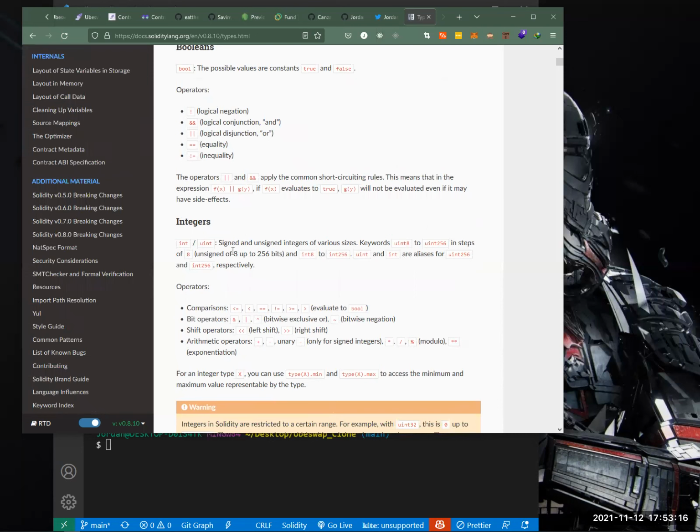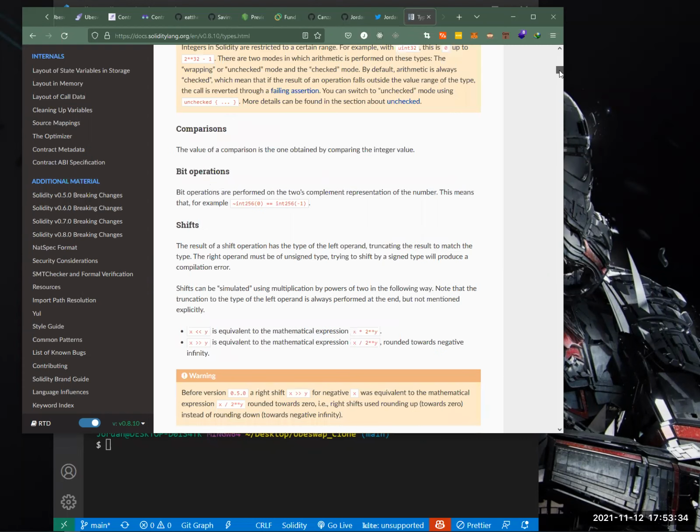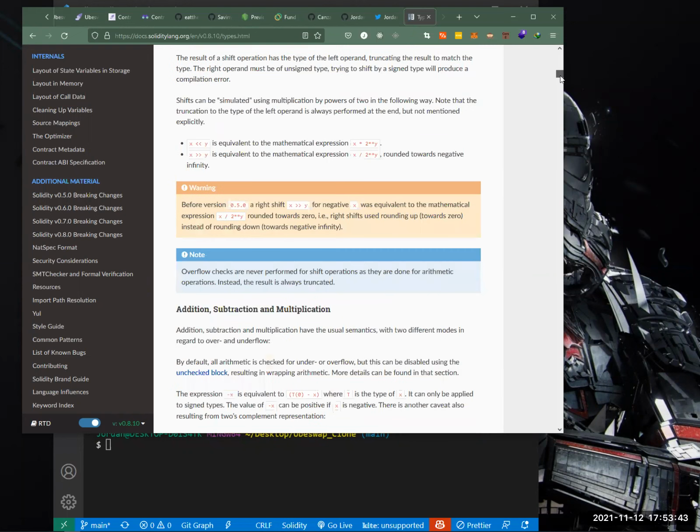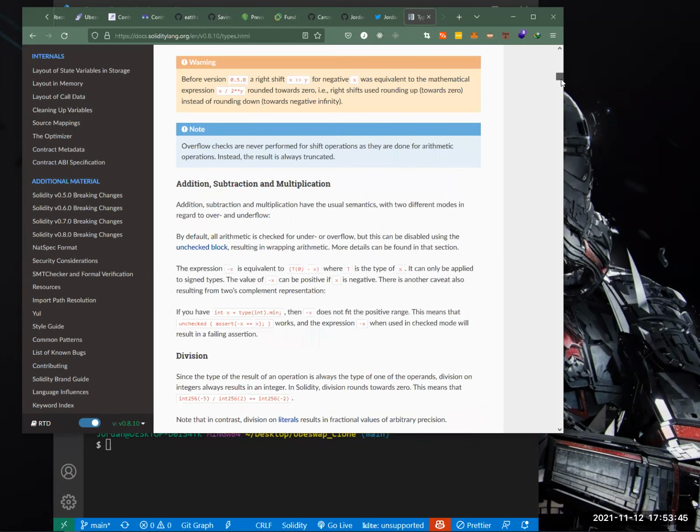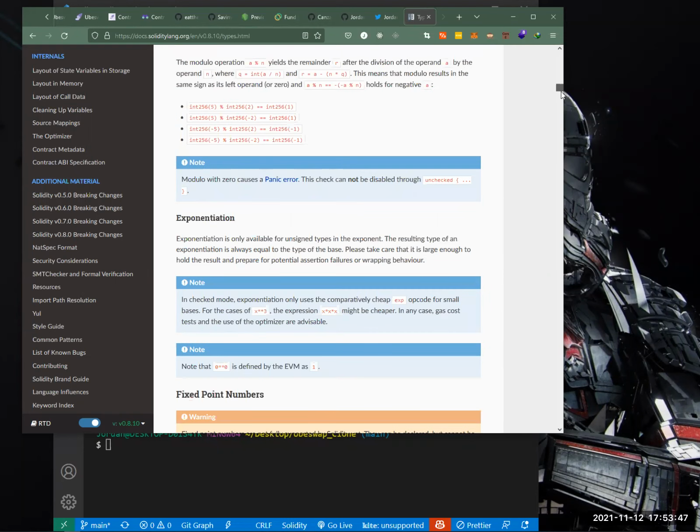You can read this documentation and see why we have int and unsigned ints. Unsigned integers don't have a sign in front of them, and integers do have a sign in front of them, like minus, plus. Then we have the comparisons, the bit operators, the shift, and then addition and subtraction in Solidity, division and stuff.